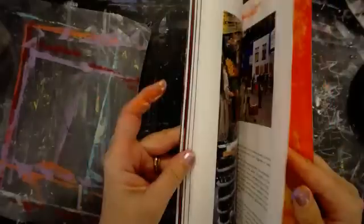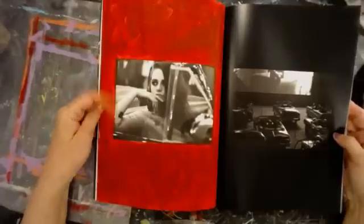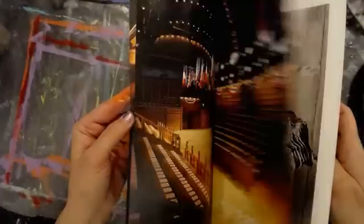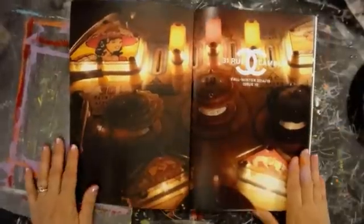This one, this one, this one, and just painted red around this, and I'm going to leave that red and black like that. So yeah. All right, let's just go ahead and do this inside front cover here.